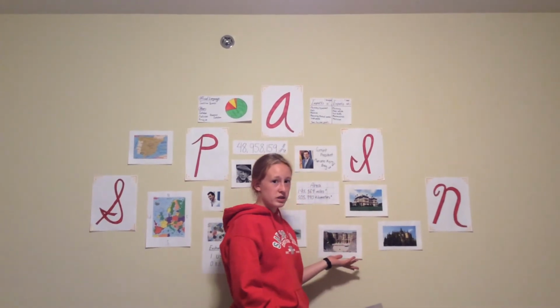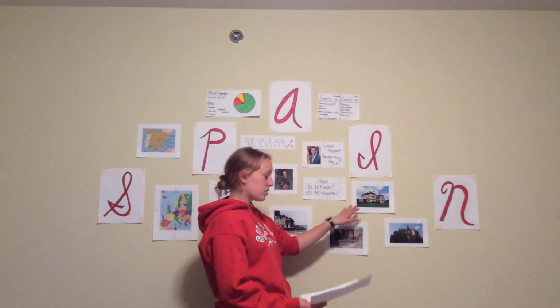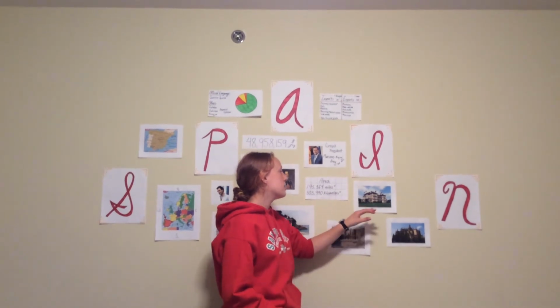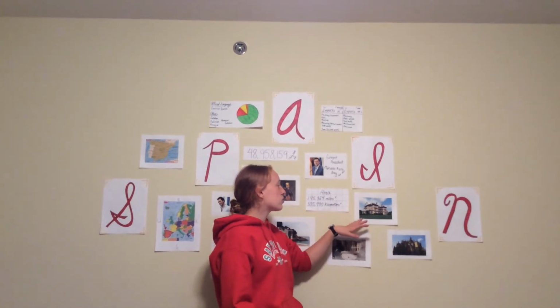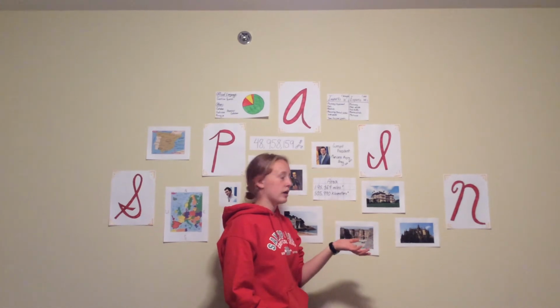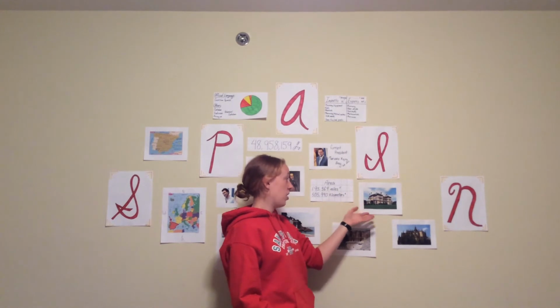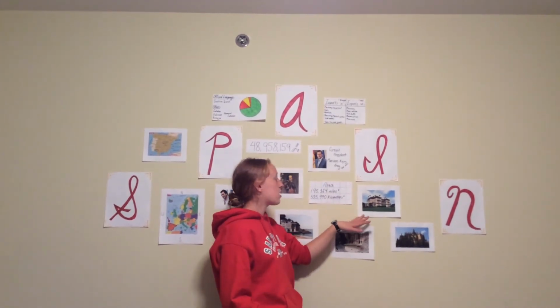Obviously, if you're visiting all these places and seeing all these cool things in Spain, you're going to need a place to crash. So this here is the Cotton House Hotel. It's located in Barcelona, Spain, and the biggest pull about this hotel is that it really does a great job of balancing the old, historic Spain and bringing in the new culture as well. That's what it's well known for. And it is a little bit outside of Barcelona, but there are a lot of city transportation stops near the hotel that will take you right into the city.